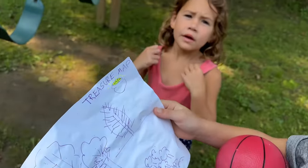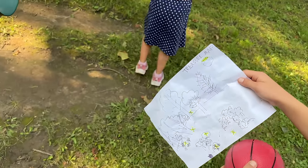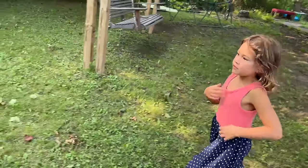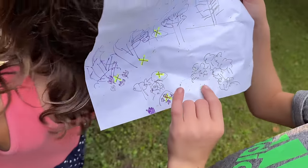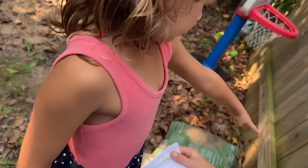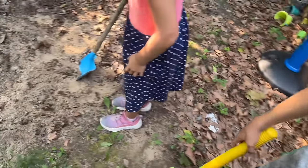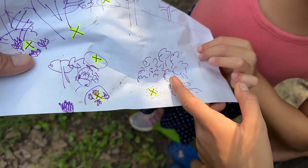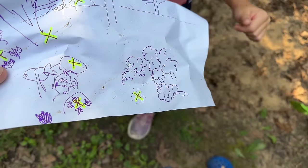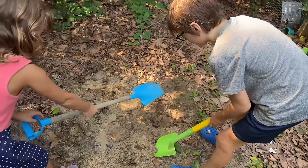Okay, you want to check? Yeah. Can we grab a shovel? I don't know. Let's just go check. All right. Well, we'll check, and then you can grab a shovel if we need it. So this one's probably the closest right here. When you walk in, shovel's back here. Oh, yeah. You guys have these play shovels. Here, look at the map. So there's shrubbery over here. Wait, wait. That's the sand pit. Right here? Yeah, let's just see if there's anything. Oh, I can feel something. What?